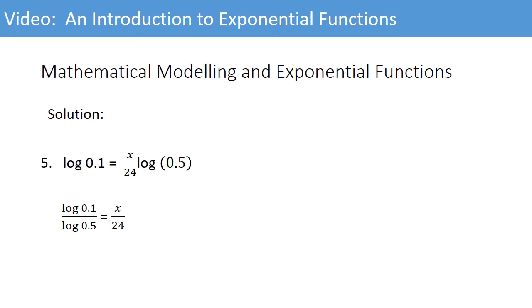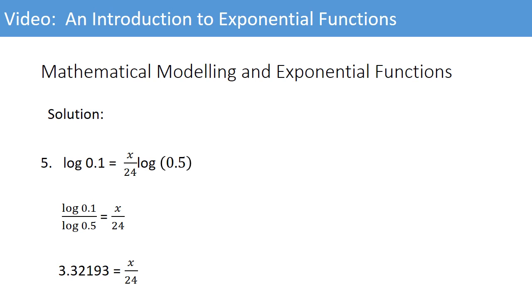To do this step, we're just using the laws of how to move values from the left side to the right side. If we want to go from the right to the left, we have to divide both sides by the same value. When you're changing equations around, it is critical to note you may not change the value of the equation. If you do that, you've changed the whole thing. It's not a good thing when you're mathematical modeling.